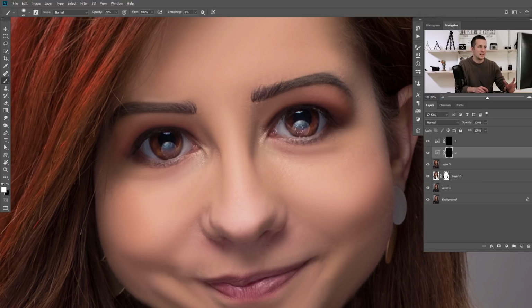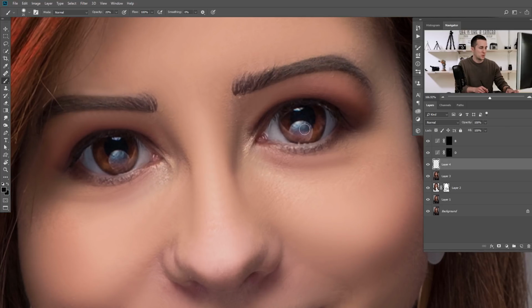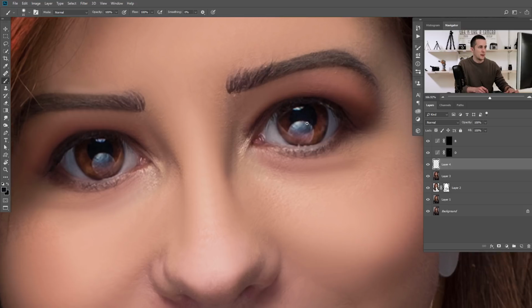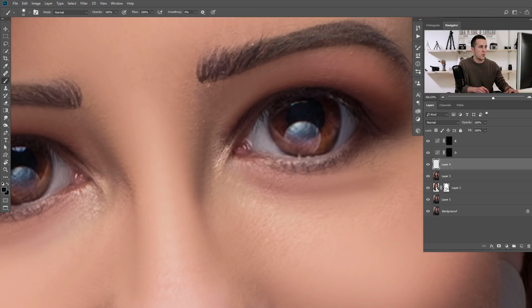And what I don't like in the eyes here is this reflection on the black parts here. It's too bright. I don't like it. So I will make it less visible. I will create a new layer down below the dodge layer by pressing and holding Ctrl or Command key and creating a new layer. And I will use brush 100% opacity and just sample this black color. And let's zoom in and paint over it like this, and paint over this part.